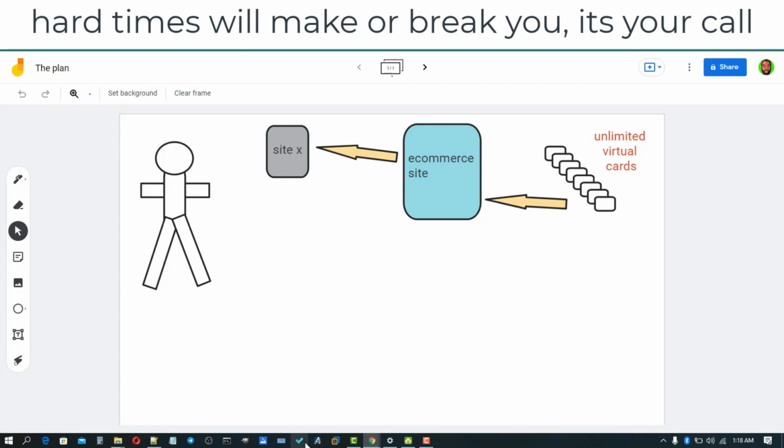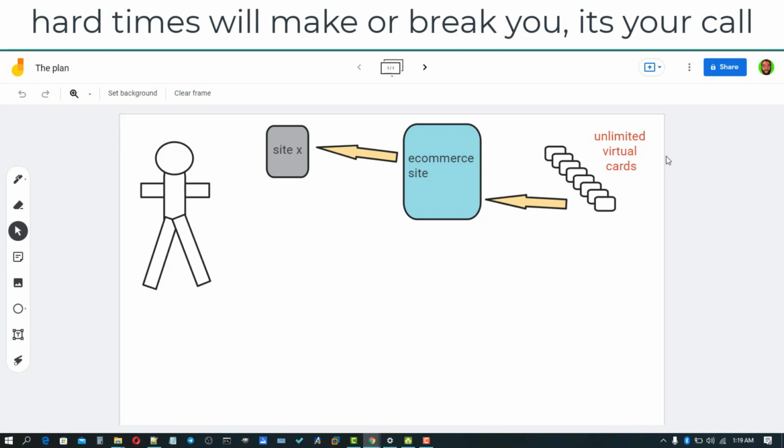Stick with this video, because before the end, you're going to find out exactly how you can get unlimited virtual cards that will allow you to do unlimited card arbitrage. Instead of using your normal cards, you're going to be getting a very special virtual card. You can get unlimited virtual cards by the method I'm going to share with you. I'm not going to be sharing it in this video, I'm going to be sharing it in my group. After watching this video and following the steps in creating your verified Stripe account, you can enter my group and ask the question, how can I get my unlimited virtual cards? And we're going to give it to you free of charge.